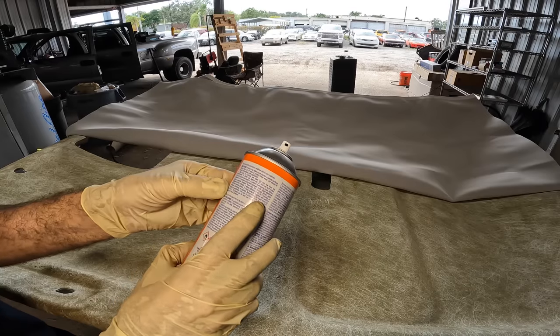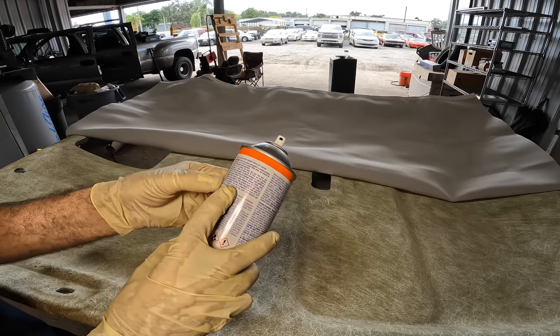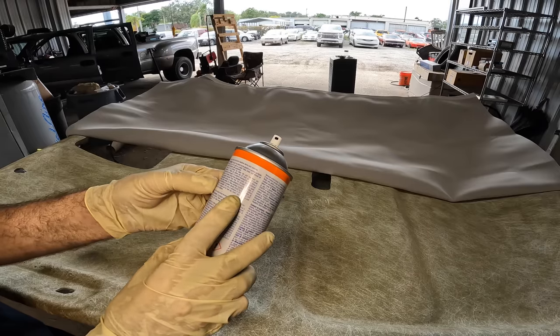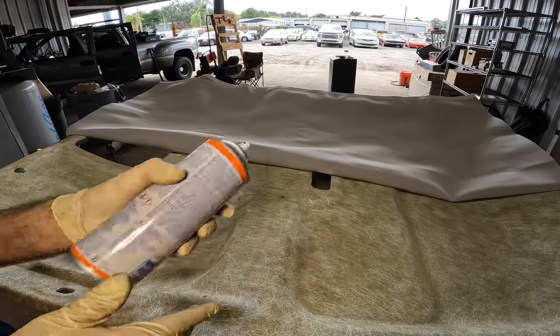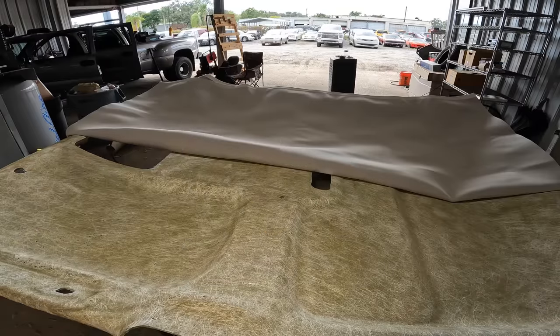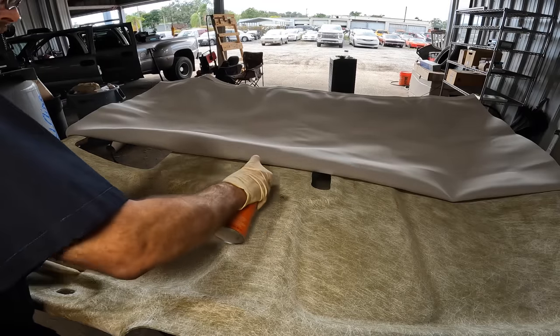The bond should be made within 30 minutes of applying the glue, and full cure is achieved within 24 hours. For best results, use a thin coat on both surfaces. So that's gonna be the idea here. So let's see how this stuff works out.